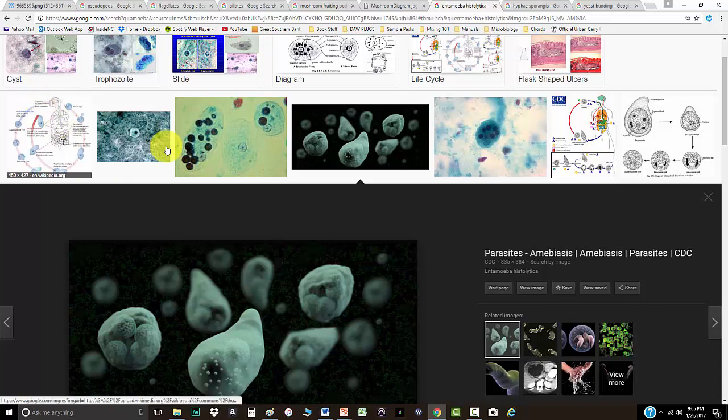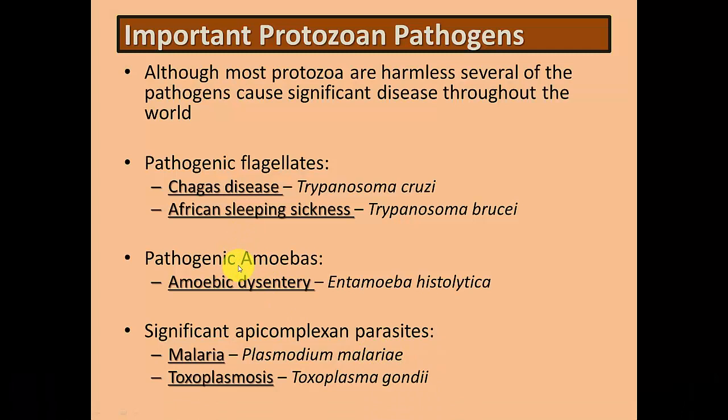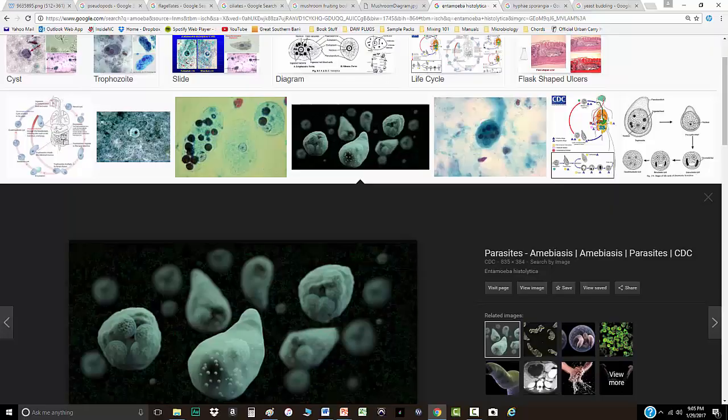Entamoeba is one that is strictly a human pathogen, and it tends to come from fecal contamination. So some people are infected and they shed it through the feces, which gets into the environment and can be picked up from contaminated water or contaminated crops. So while it's not common here in North America, it is somewhat common in Central America and other parts of the world. Let's see if we can find Entamoeba histolytica.